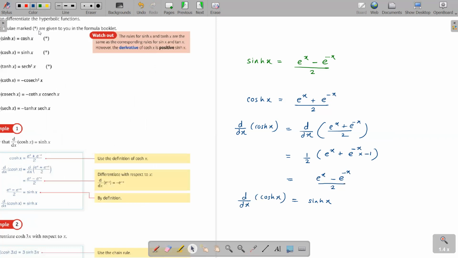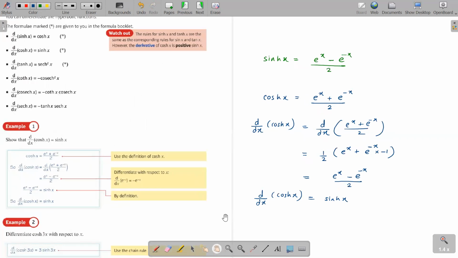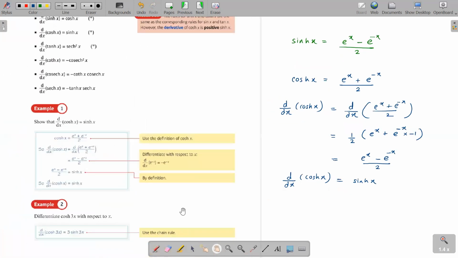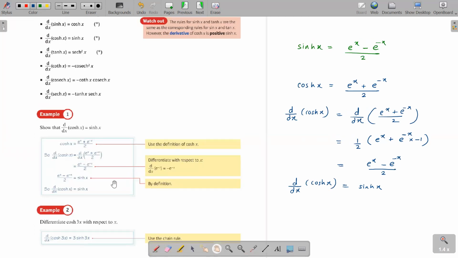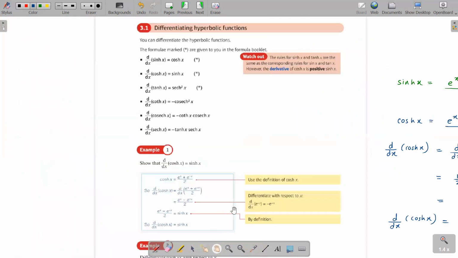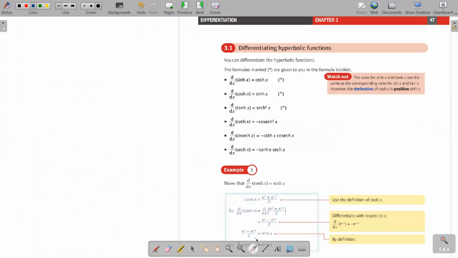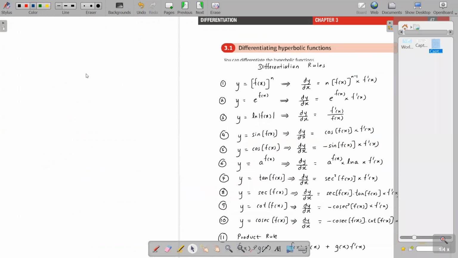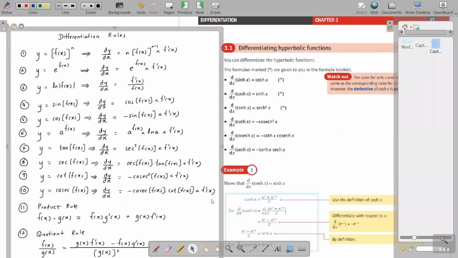Right, so then shall we go for the sums? Before we go for the sums, you must also know how to use the chain rule with these rules. Now you can see here they have given you differentiation of sinh x, right? This can be not just sinh x. This could be sinh 3x, sinh 5x. Do you remember what we did in the trigonometric differentiation when you have sin 5x? Can you remember the rules in this set of rules? Can you see what we do?